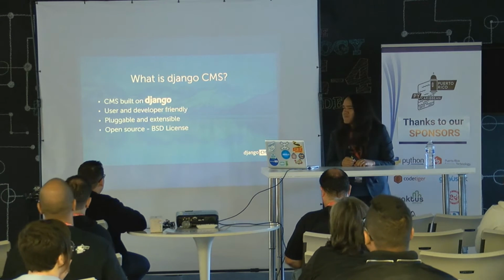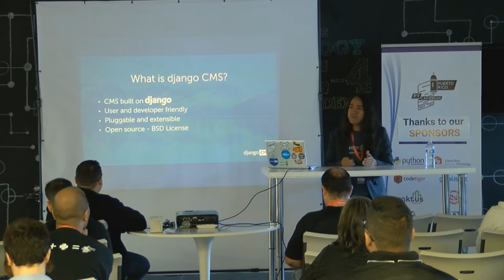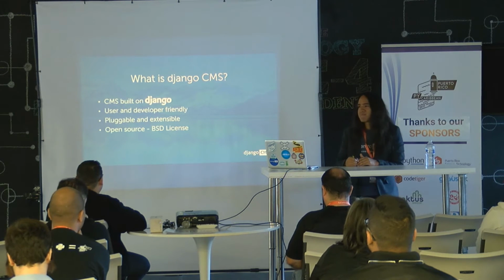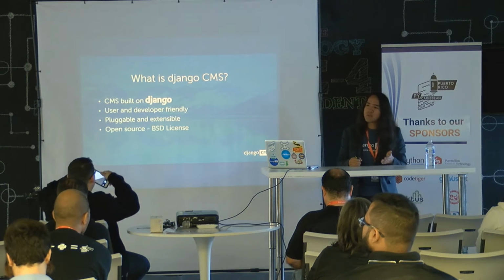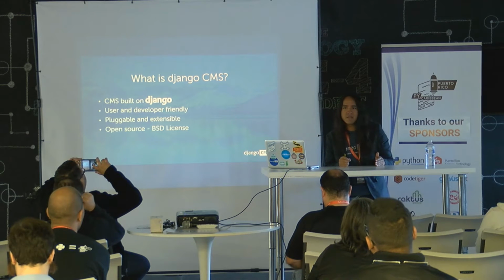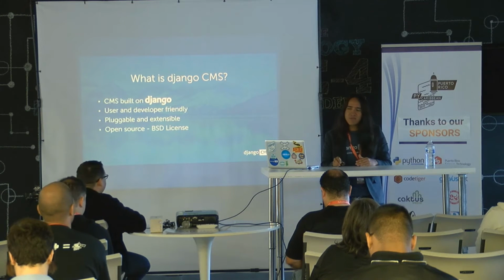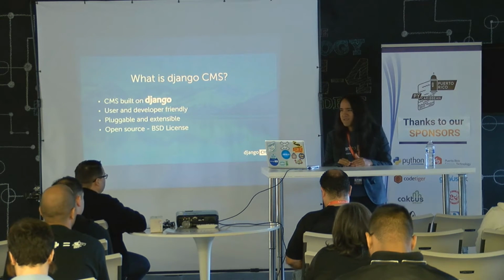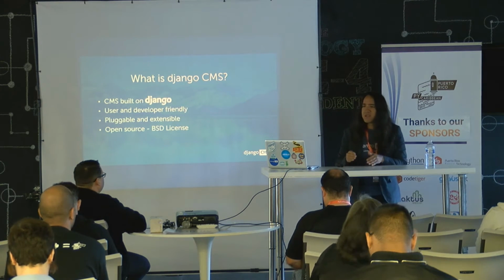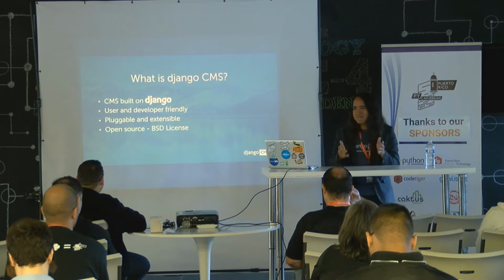What is Django CMS? Django CMS is a content management system. It provides a custom interface for content editors, as well as a lot of integration options for developers. And it's open source on GitHub. It's under the BSD license, which means you can modify it as you please, as long as you keep the license file. And just to clarify, Django CMS and Django are not the same thing. Django is a web framework, a framework to create web applications, and Django CMS is a web application to create websites built on Django. So, big difference.